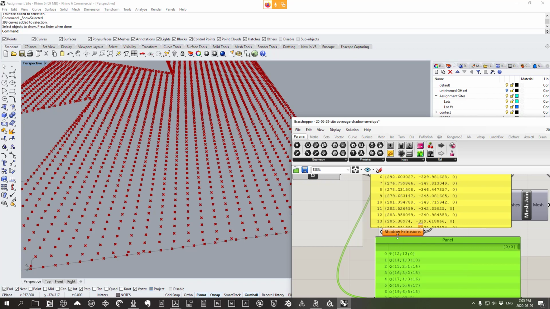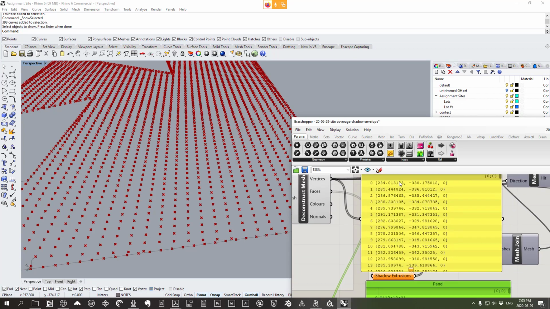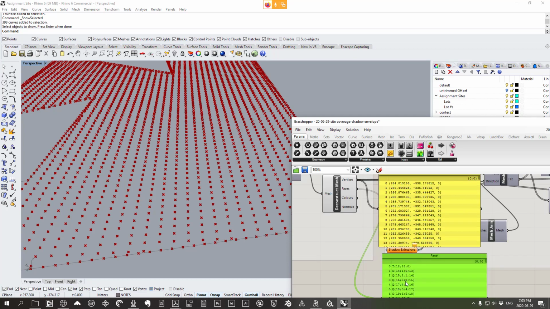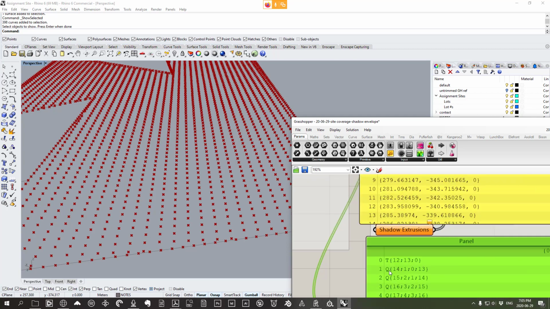The next corner is 13, so here are the coordinates of the other corner of that triangular face, and then finally point 0, right? I should mention that quad faces start with a Q, so this is just the syntax of describing meshes.